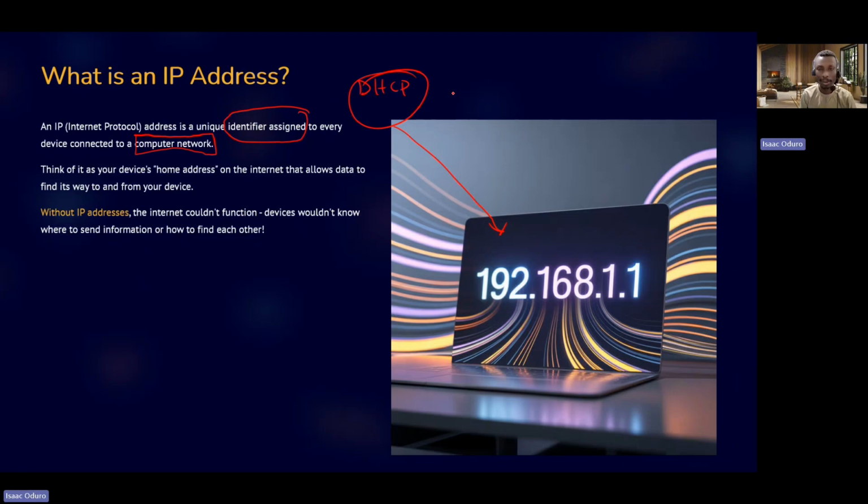The router helps distribute the IP addresses to the local area network devices so that they can communicate with each other and also share resources together. Without the IP address, the internet could not function.